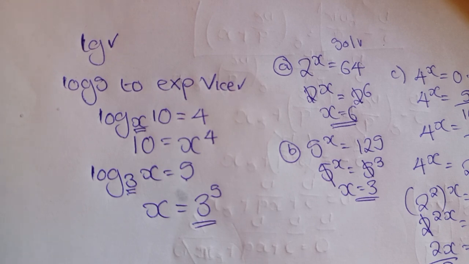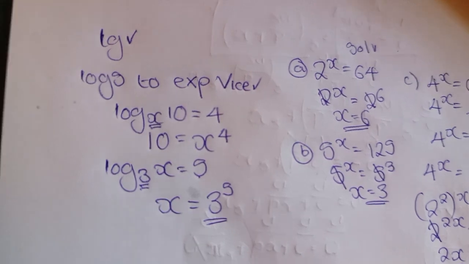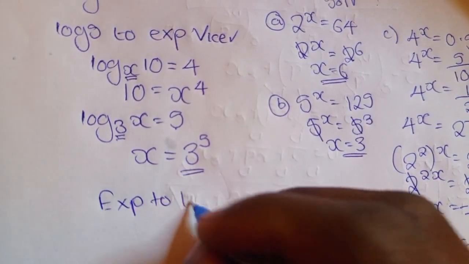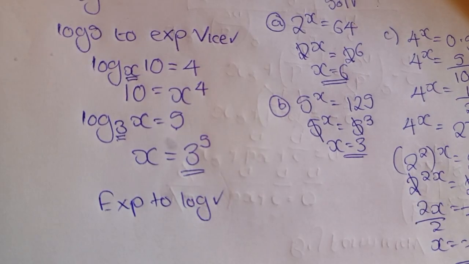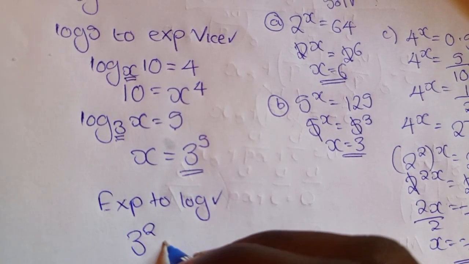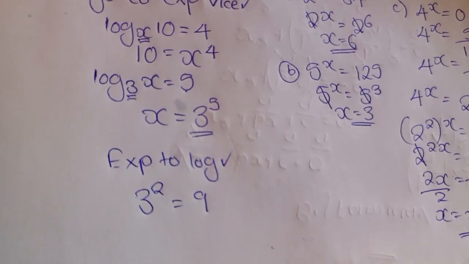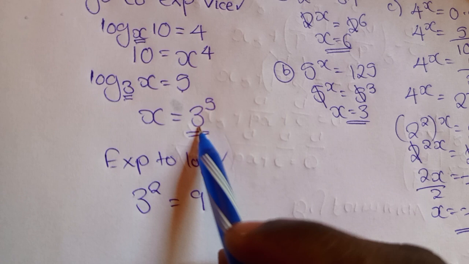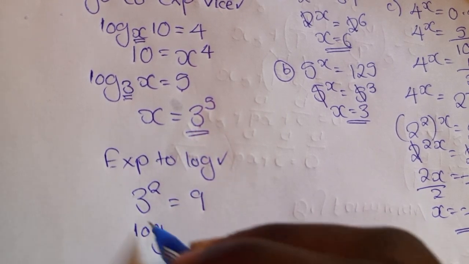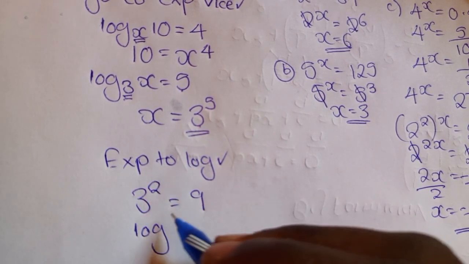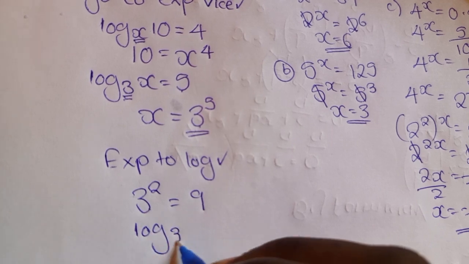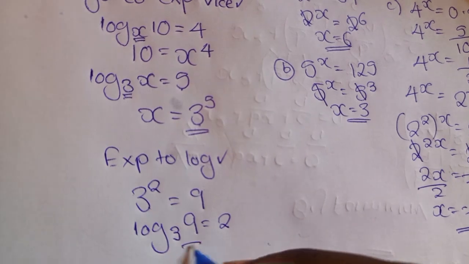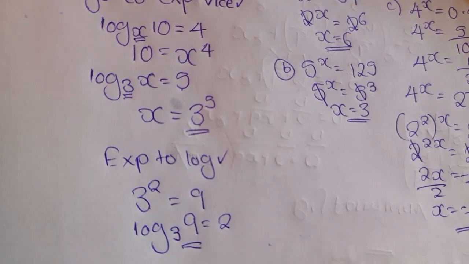Now we can have another beautiful example where we look at the conversion of exponential to logarithms. For us to do this, we can have 3 to the power 2 equal to 9, where we know that this 3 was the 3 from the log. So we will say log, this 3, which is the base of the number 2 here, will also become the base of this log. Then this 9 comes here, then the 2 drops down. This is how you change from exponential to logarithms.